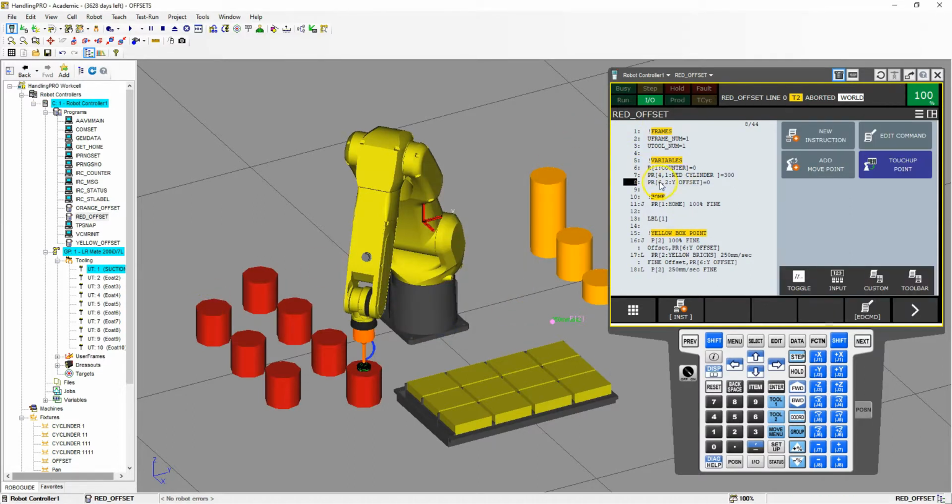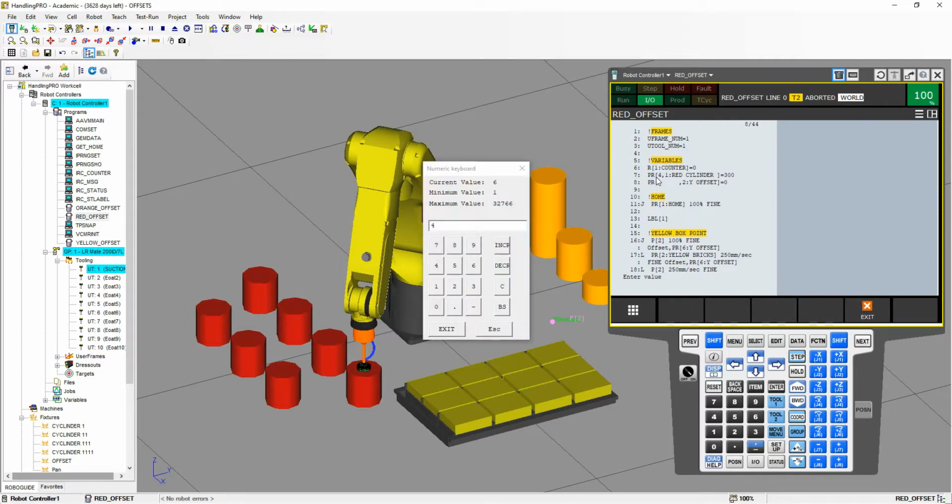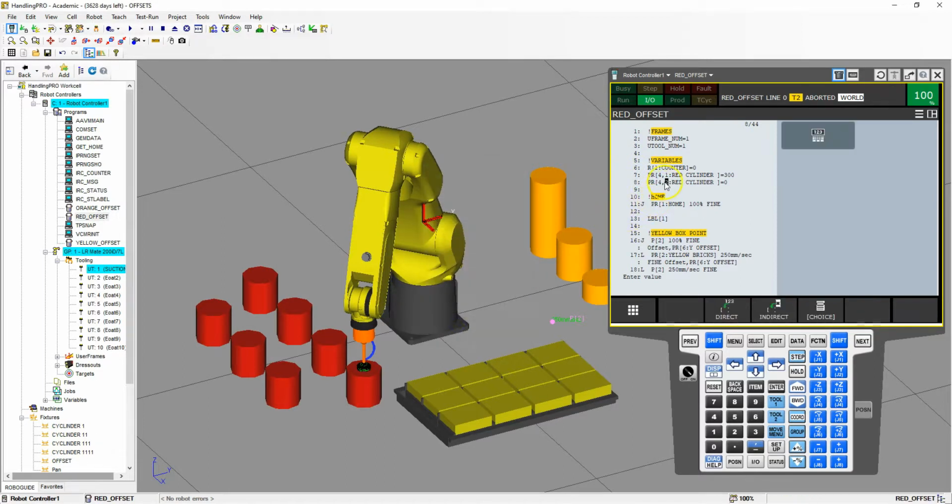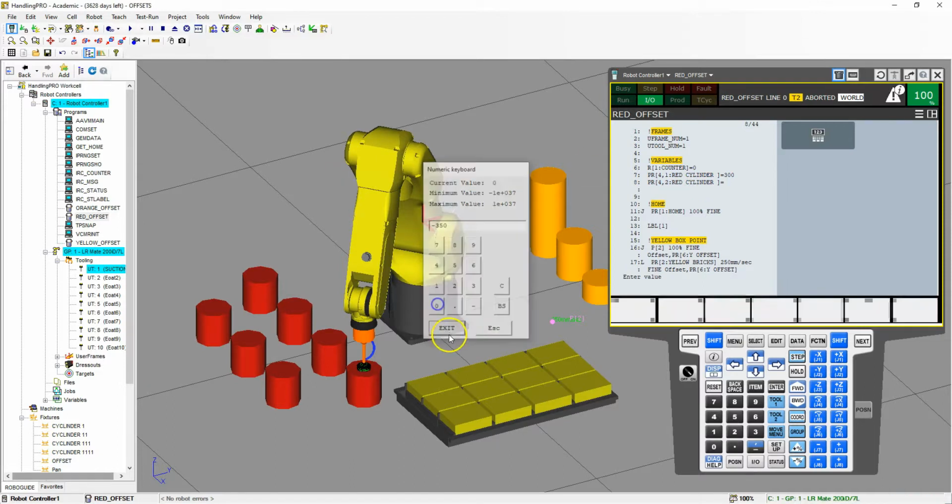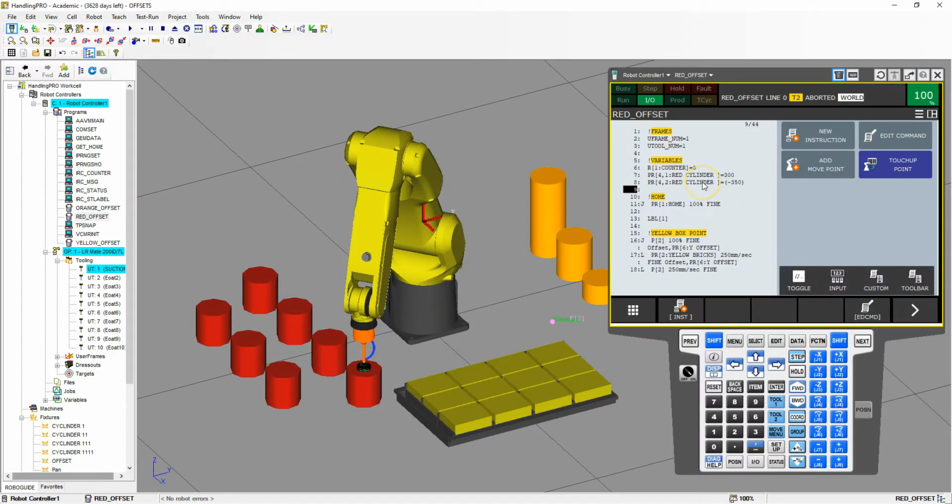And then we're going to use position register number 4 again, and we're going to set the Y component, which is number 2, and then we're going to set that to negative 350. So that initializes that first home position.